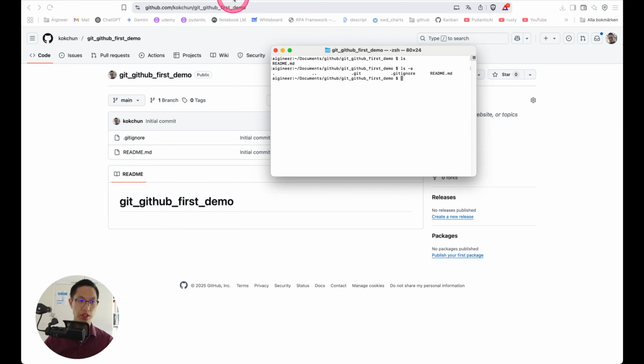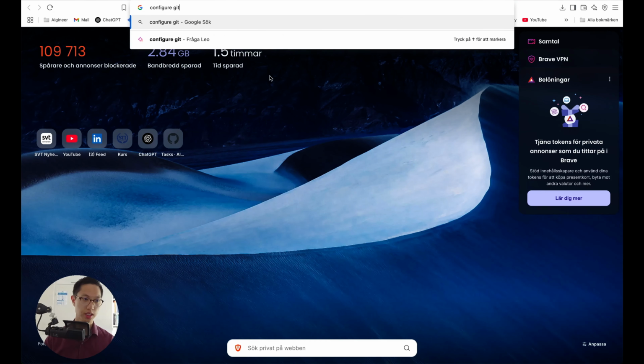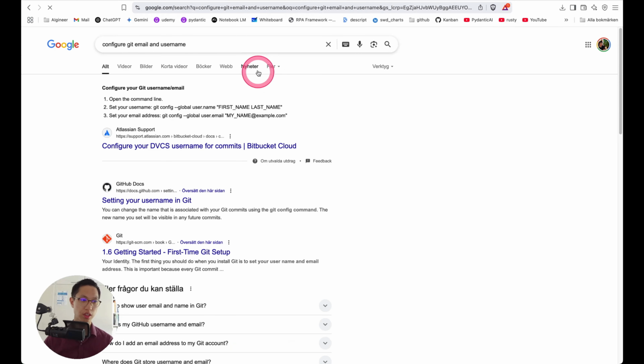One more thing you need to do is, I'll type it here, configure an email and a username. You should do this as well. These two commands you need to do.